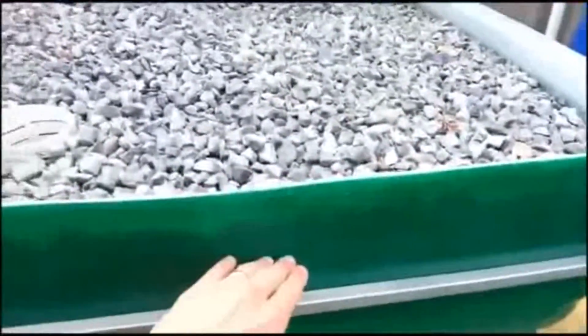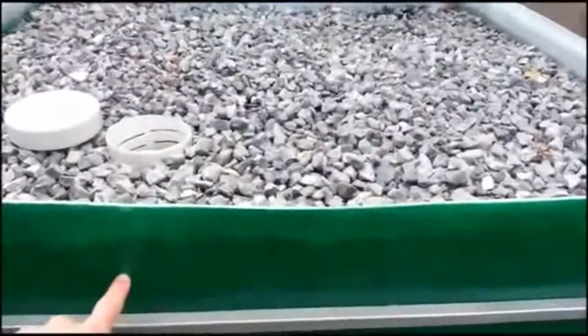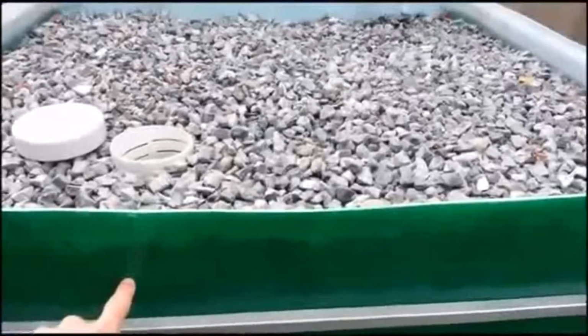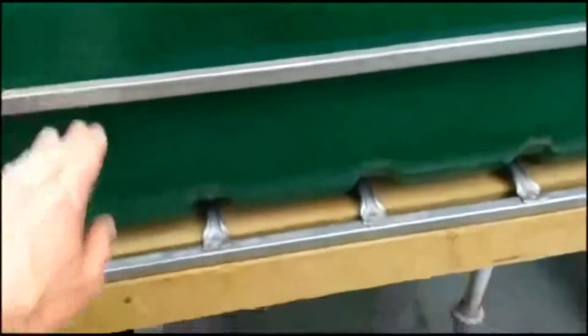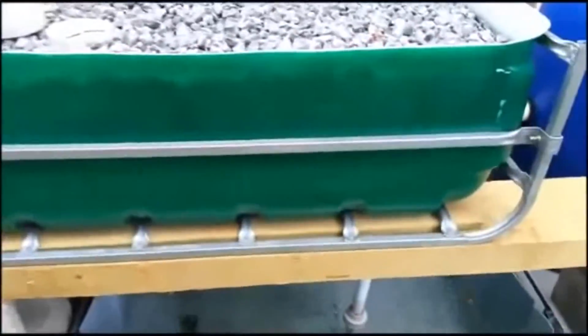Water level will slowly rise up to here, and that pipe in there, once it reaches a certain point, is going to trigger a siphon, and that siphon is actually going to rapidly suck all of the water back in from there into the sump down there.